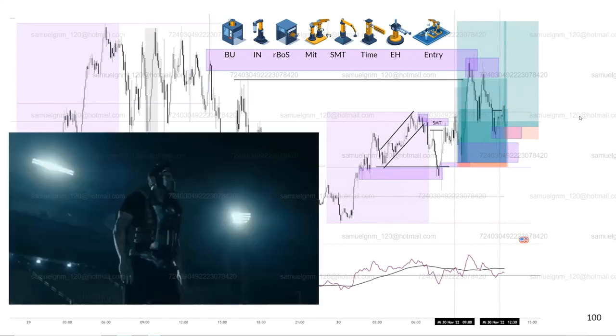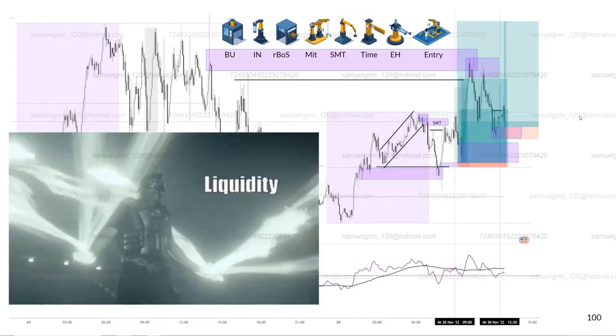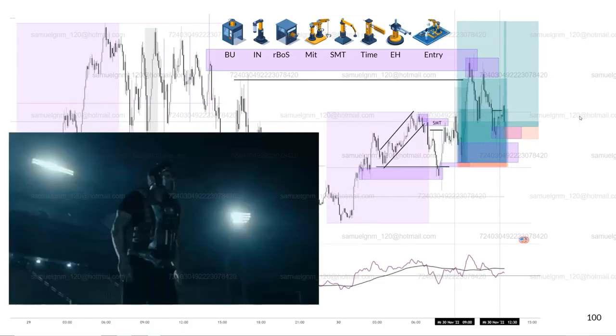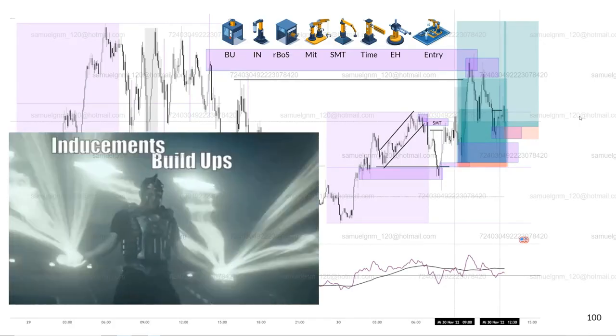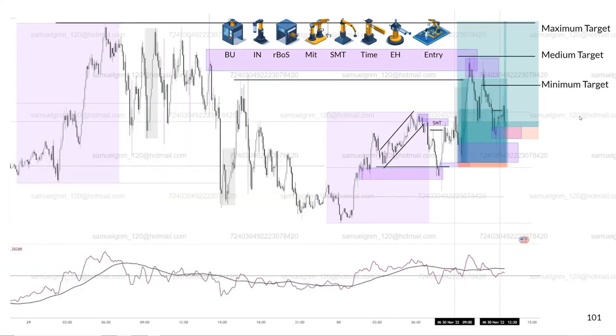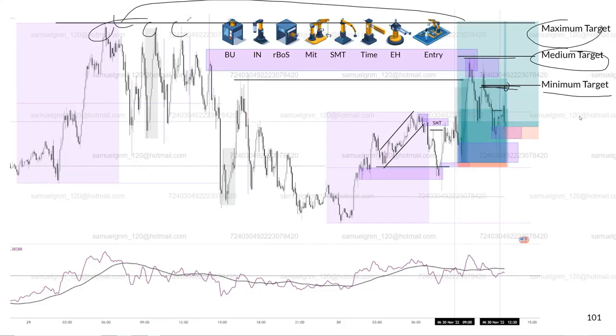So entry is in, you should be like this at this stage, liquidity, right? Yes, I have build-ups, inducement, mitigations, break of structure, targets, everything is there, right? Perfect. The only thing, as you just said, is targets. Entry is placed, targets. Minimum target, we're choosing the passive minimum target in here, just in case we're just completely wrong and we just will never trade for the mitigation here. Then we have a medium target to obviously make a new high in here, and the maximum target should be pretty obvious, taking out the equal highs, triple top of Asia high and yesterday high. So perfect 3 targets in place.